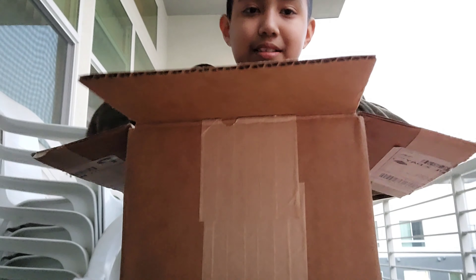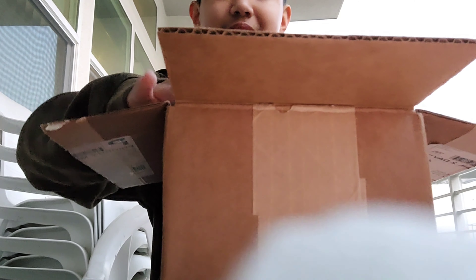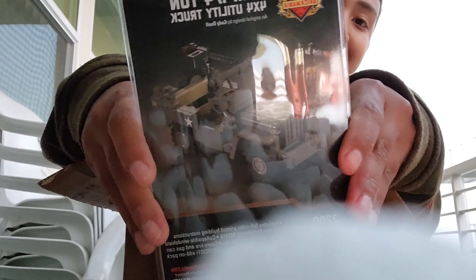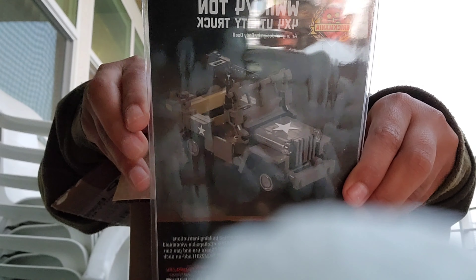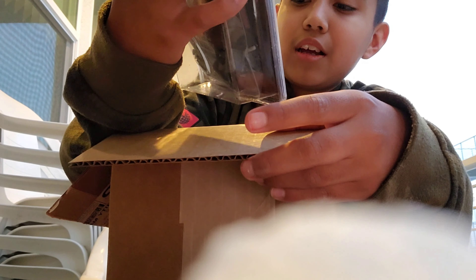For our next kit, we have — I love this one — the Railroad Jeep. It's a truck and it's got the lights on. This one is from Cordial, difficulty three out of five, it's number 2200, and it has 133 Lego and brick arms elements. Here's the back of it — pretty excited to build it.